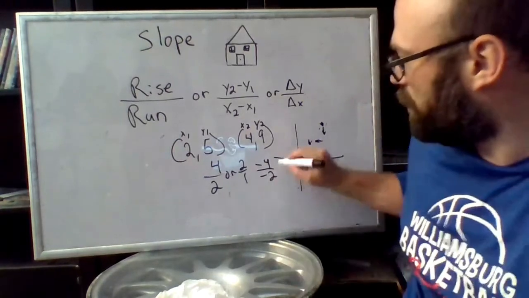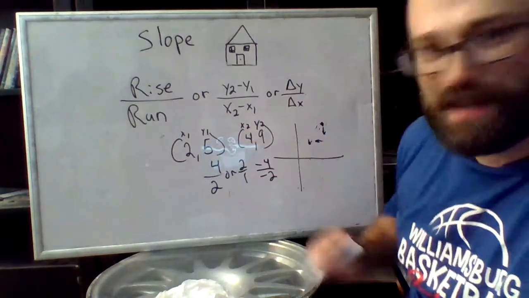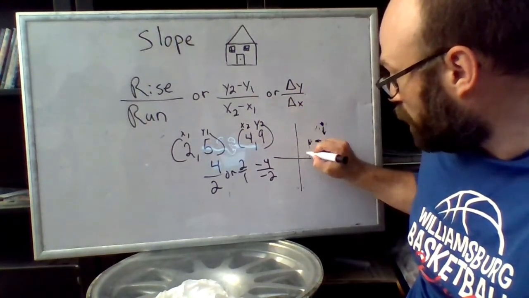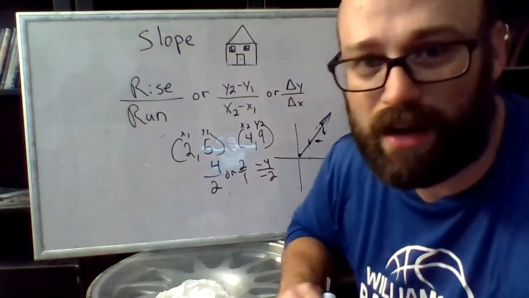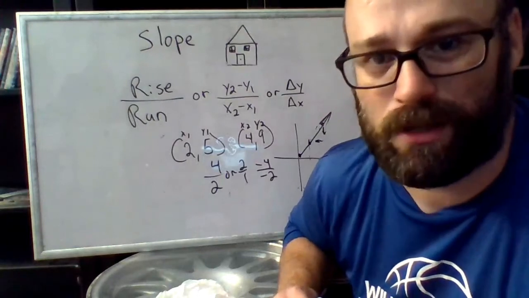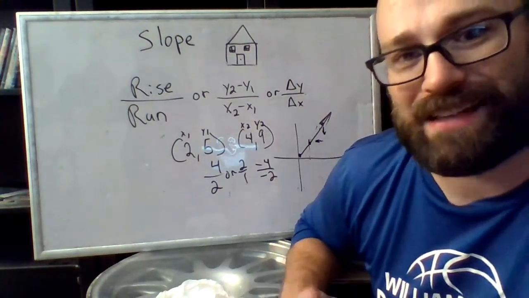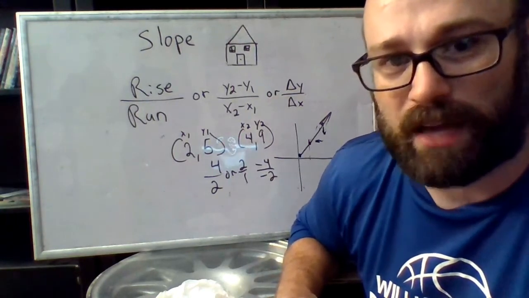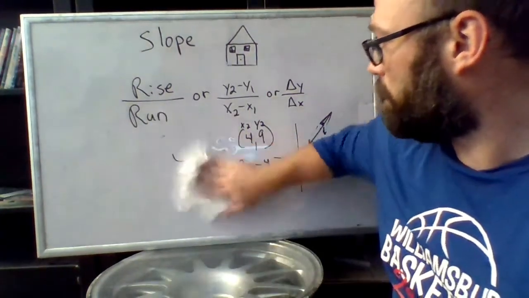Okay? So it's still the same slope as this. If I go down 4 and to the left 2, I'm still on that same path. I'm still on that same slope. That has not changed whatsoever. And so that slope, rise and run, that's what our slope is. It can be positive, it can be negative. Okay. So let's do a couple more.